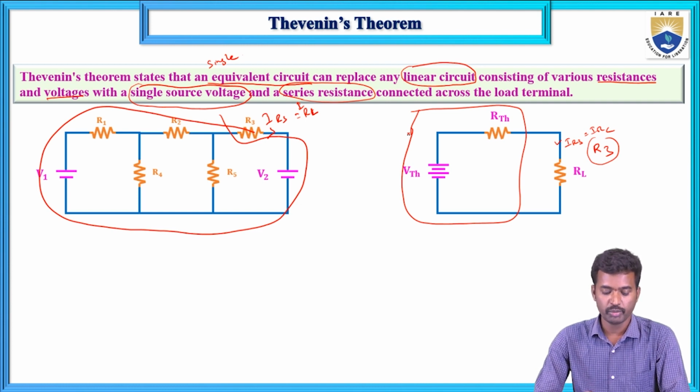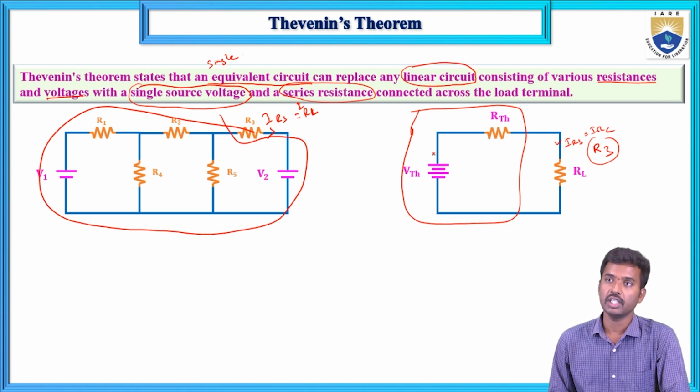This circuit is replaced by this linear network consisting of a number of resistors and voltage sources, and if current sources are present, they also can be replaced by a single equivalent circuit. That single equivalent circuit consists of one voltage source in series with a resistance connected across the load terminals. Now we know the RL value across which we have to calculate the current, so we need to determine RTH and VTH.